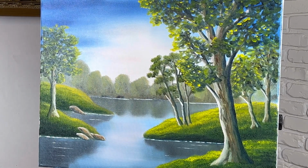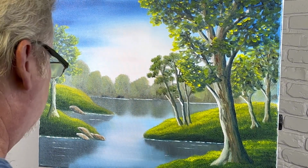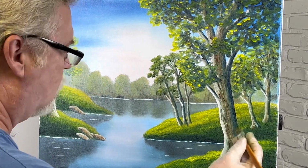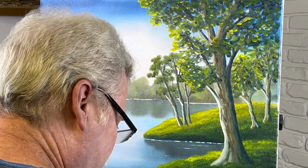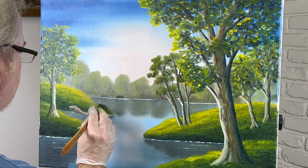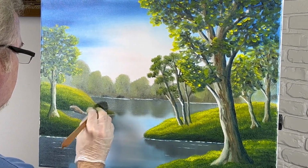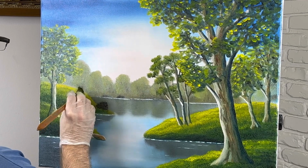Let's make some bushes. I think I'm gonna have to use my small brush, my granddaughter's brush. As I always say, she's not here, so don't hurt her any. I'm gonna take some black. I know I want a bush right here. It just looks like it really needs one. We probably need a bush here.